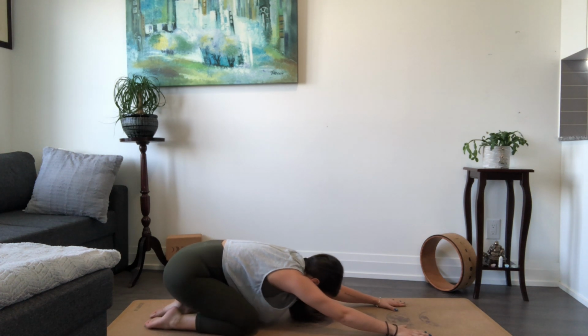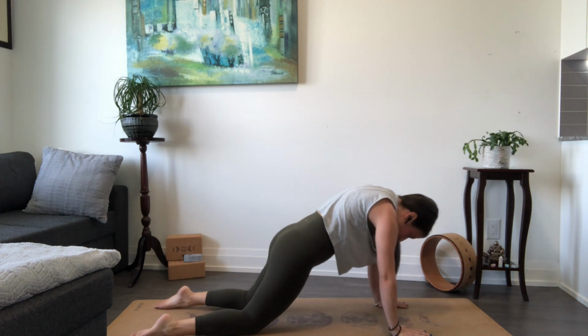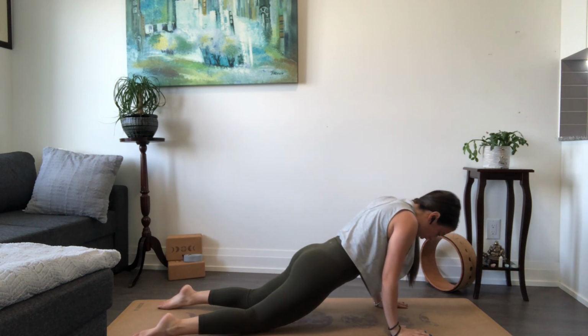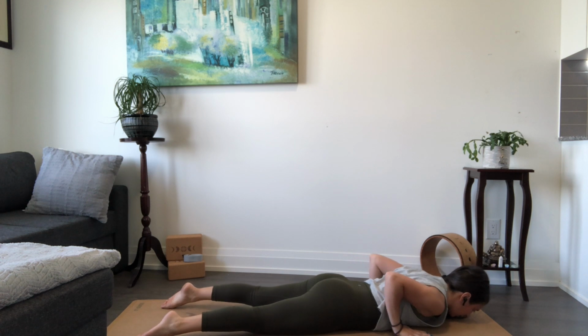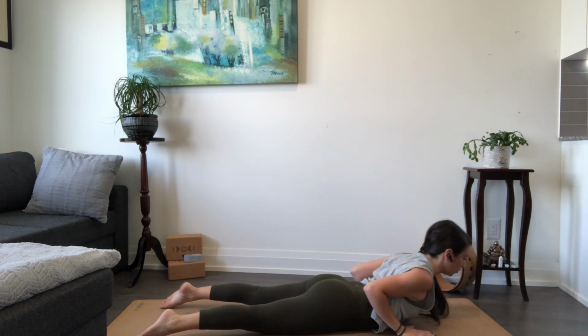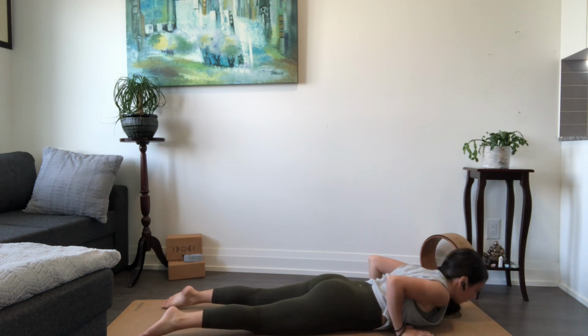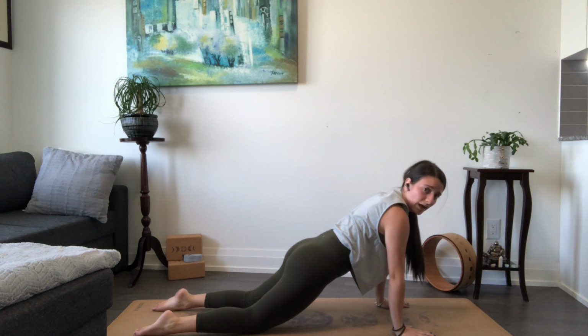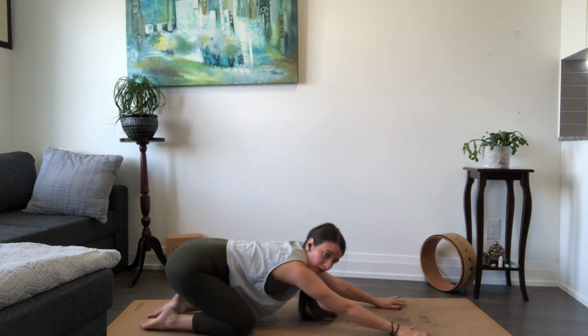So inhale, roll yourself forward. Try to round the spine as you come forward. On your exhale, elbows bend back like chaturanga, lower all the way to the belly. Inhale, lift up into a baby back bend, open the heart. Exhale, lower your way down. Inhale, lift back up, modified plank, straighten the arms, belly is strong. Exhale, back, child's pose. Very nice.